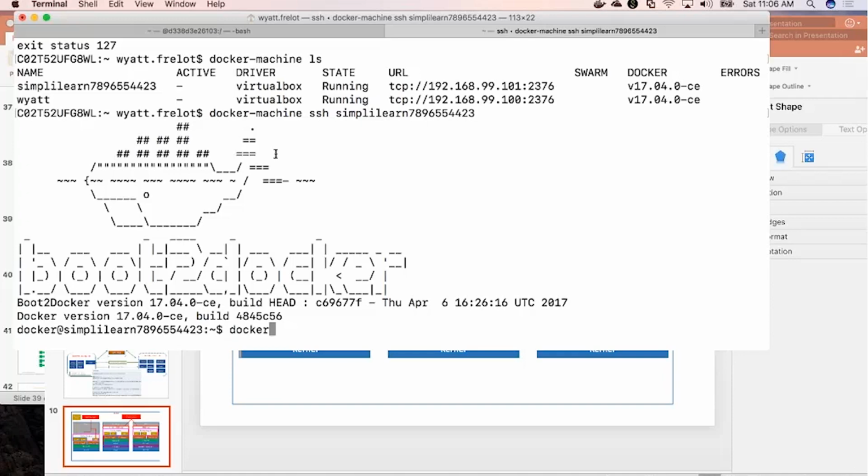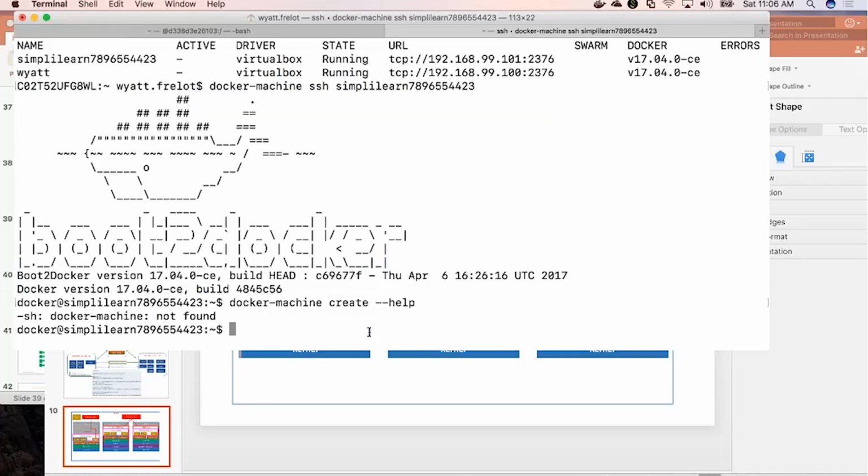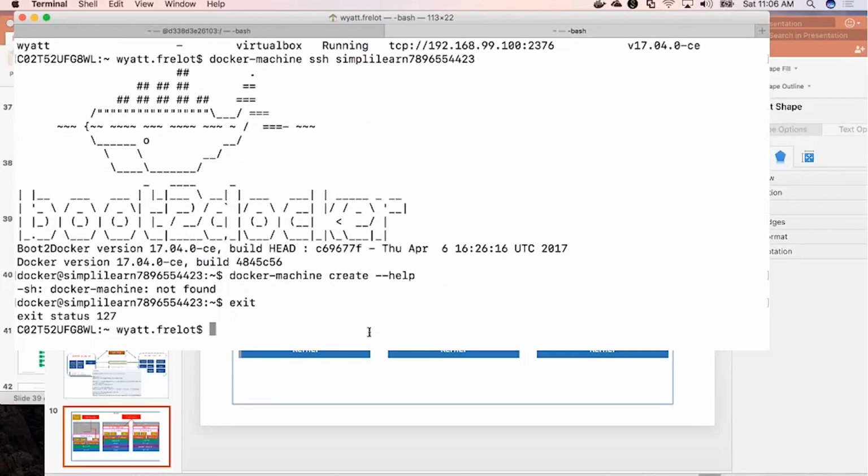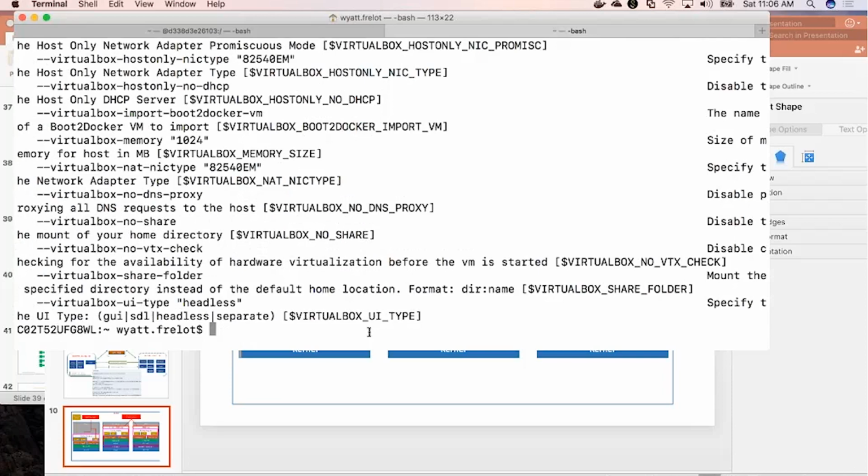So just so you can see it again, docker-machine create --help. What this does is show you all of the arguments you can pass to the create command. These are all the different things that you can do. You can set up memory.